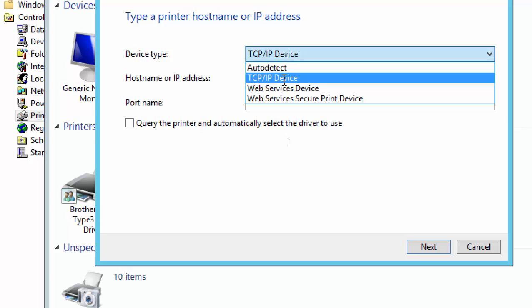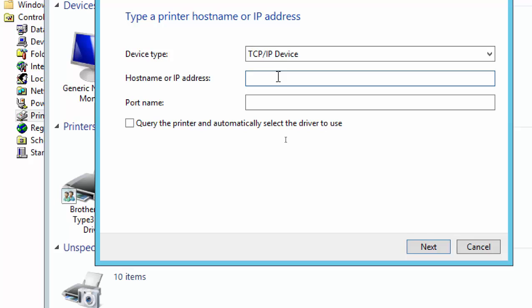Then host name or IP address, we're just gonna give a new IP address here, 192.168.200.5. We didn't use 5, so 5. And query the printer. No, don't query the printer. Everyone did that? Yes. Okay, next.